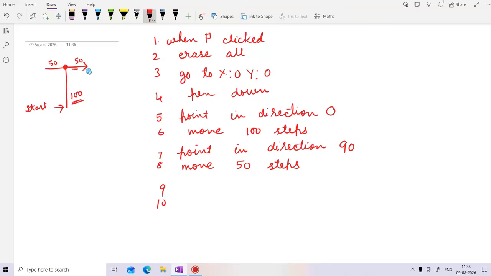If you have reached here and want to go directly from here, so total how much is it? 50 and 50. Make sure you do not need any extra command. Okay, you did move 50 steps, and if you do move minus 100, that is enough for you. Alright, you can reverse directly and come back.